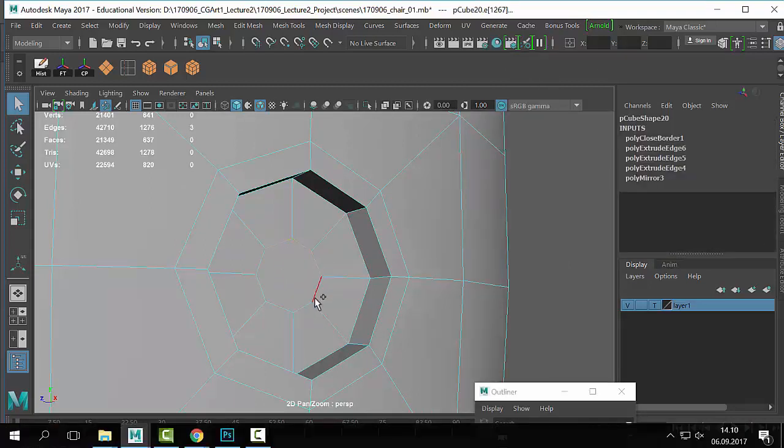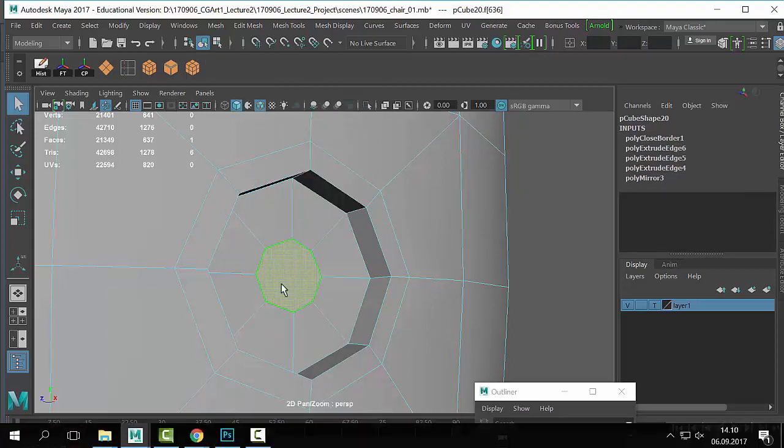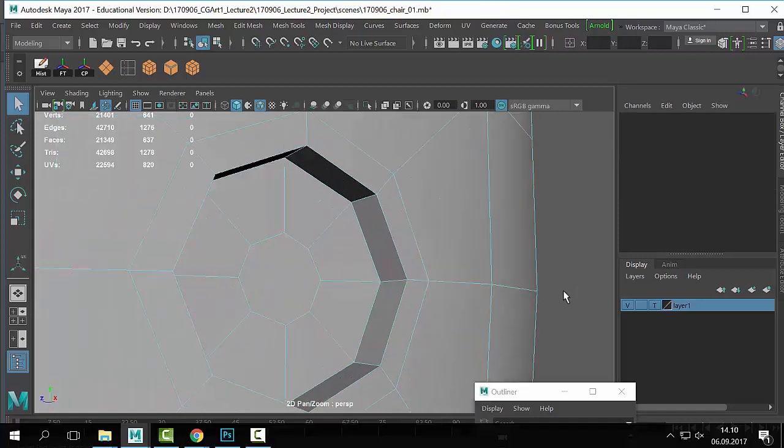Yeah, an octagon with 8 edges. So we just say n-gon, anything more than 4, we never want that. Technically, when you're building, this has to do with a lot of different issues, but most importantly, it has to do with the modeling workflow. It's going to be much, much more difficult if you start getting into the habit of leaving n-gons around. You can have some tris. Tris are technically okay, but we never want n-gons.